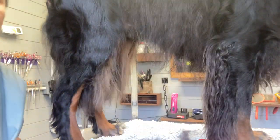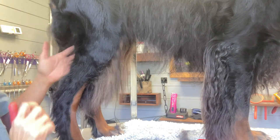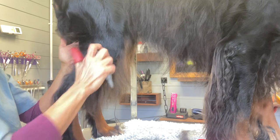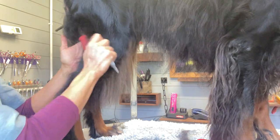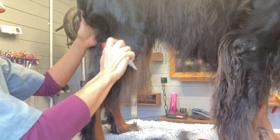And now we'll tidy up. You see, we've got the feathers on the inside, sort of like the springers, all of these ugly bits that stick out, we'll pluck that. It's really not nice hair. I don't want it there.